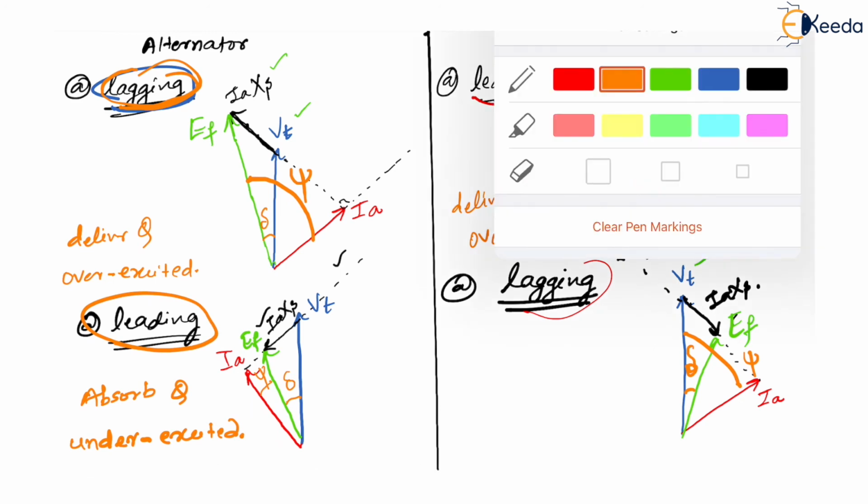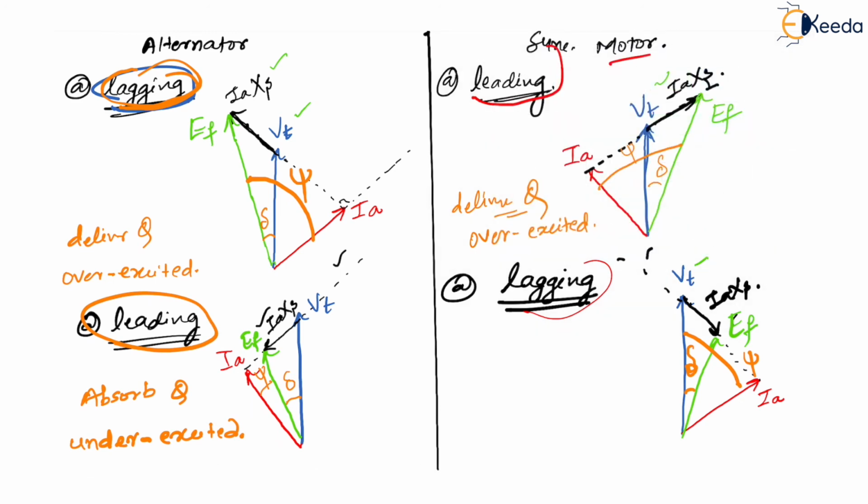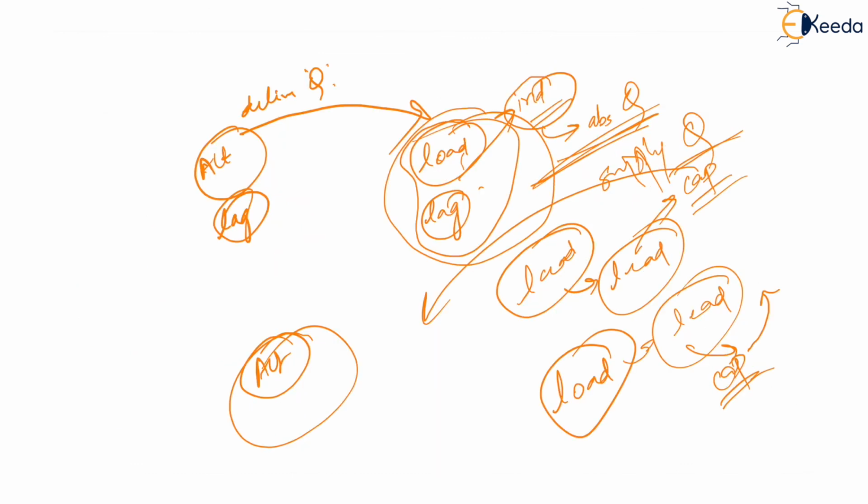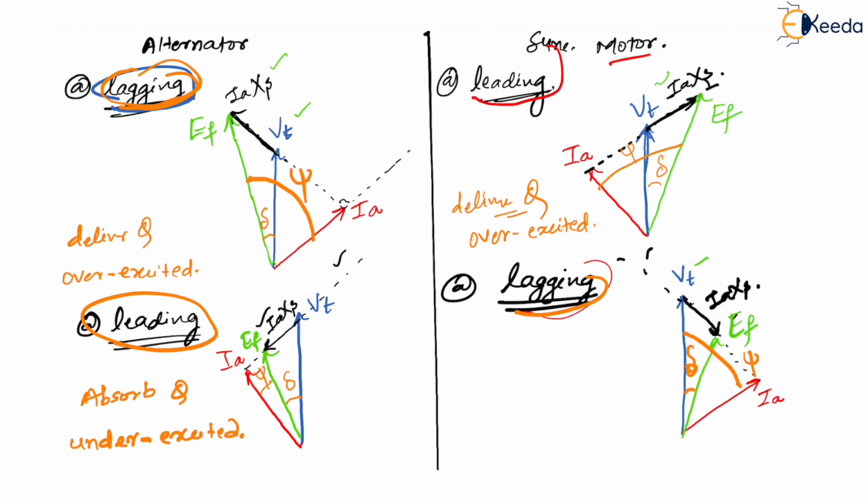Now let us think of next. Here also, since it is operating at lagging, if your load is operating at lagging, it is going to be an inductive dominated load. If it is an inductive dominated load, then it is definitely going to absorb reactive power. Yes. So this is going to absorb Q, and we have seen that underexcited synchronous machines always absorb reactive power. Correct? Already we have seen that.